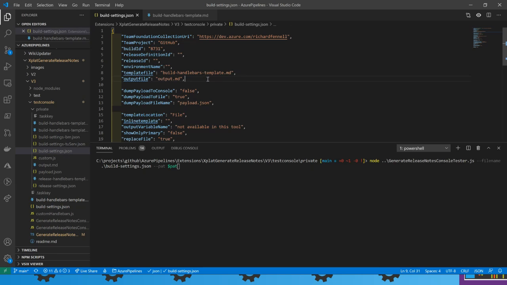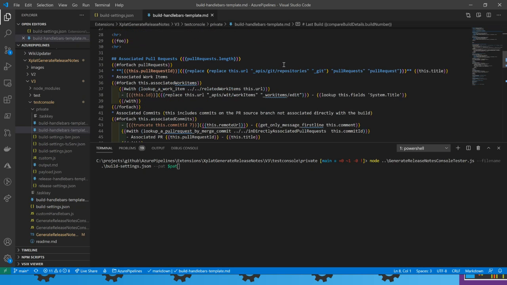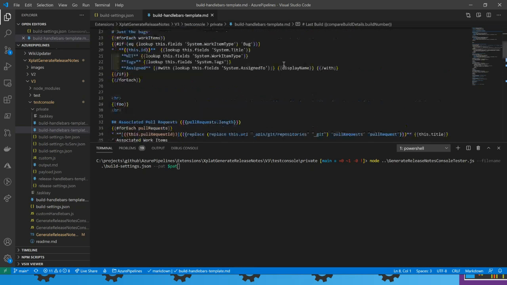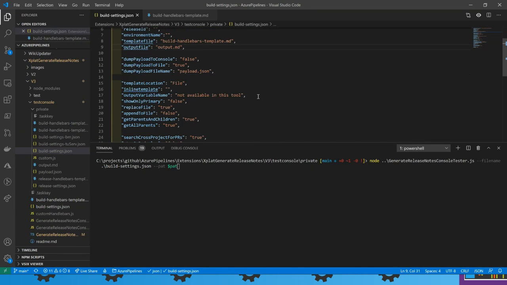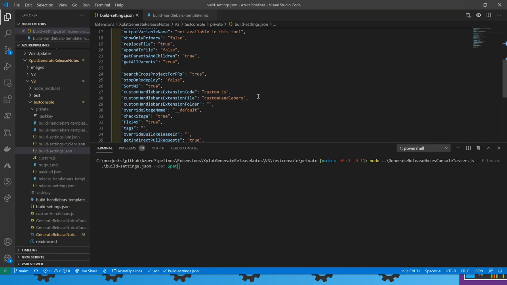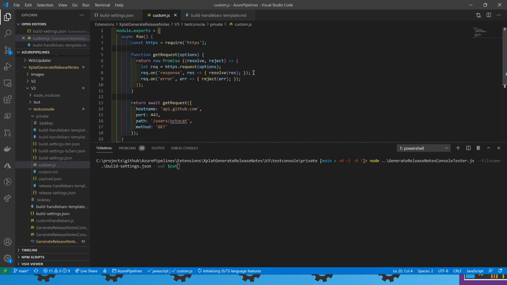And we can also see that I'm telling it that my template file is this one. So we can see here I've got a template file, which allows me to test any functionality that I want. The other nice thing that I can do is, if I'm doing anything with custom extensions, I could put all of the custom extension in there, or I can just point to a file that's got a bit of a custom extension. So here's an extension. I can't even remember what I was trying to test there, but we get the idea.